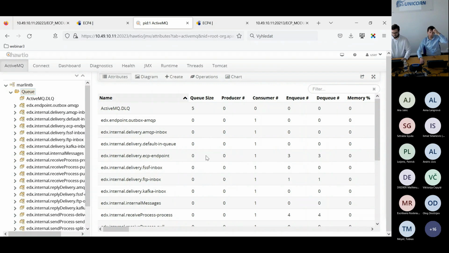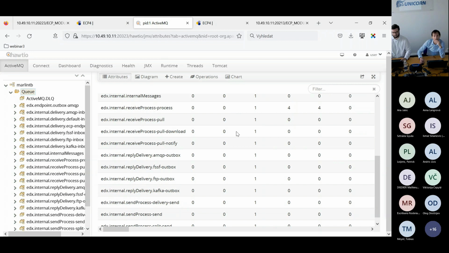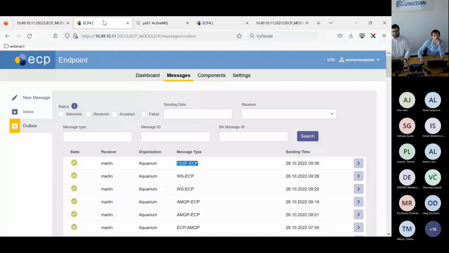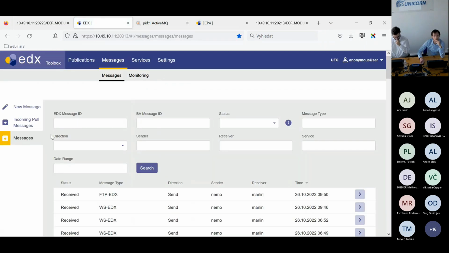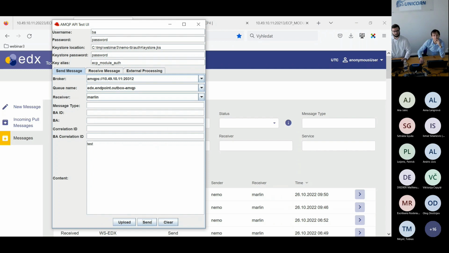So there. 3 to 3. Let's check the outbox of the toolbox. Toolbox messages. Oh, I sent it from the wrong one. It's probably rejected by the toolbox for some reason.